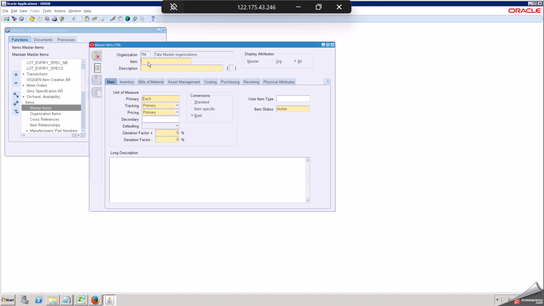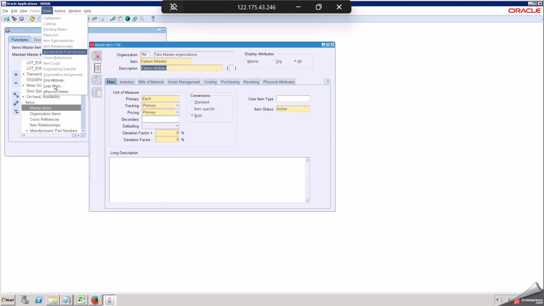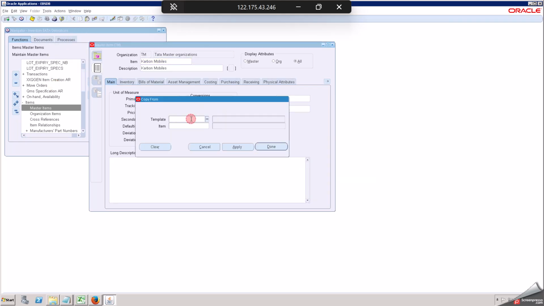I'll take the name of the item as carbon mobiles, for example. I'll define the name of the item first and create the item. We need to apply the template, so go to Tools, Copy From, and apply a template called Purchased.